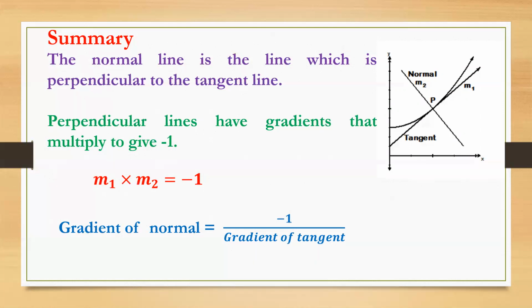So you will be given a function y, you will have to differentiate it, find dy by dx. If you're given the coordinates of x, you can find dy by dx and the y value. Then you find the gradient of a tangent, the gradient of a normal, and the equation of tangent and equation of normal. But in some questions, you might be given the gradient of a tangent or the gradient of a normal or a line which is parallel, so you need to be careful.